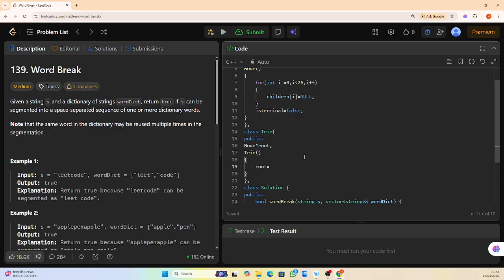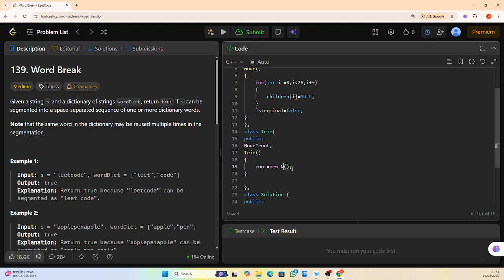What should root be? Root should be a new node. That's it. It's a new node, and you need to write an insert function for it. It's not a big task. Insert new elements in the node.